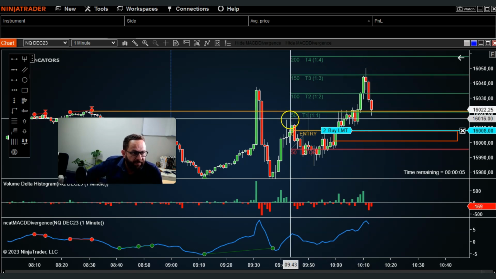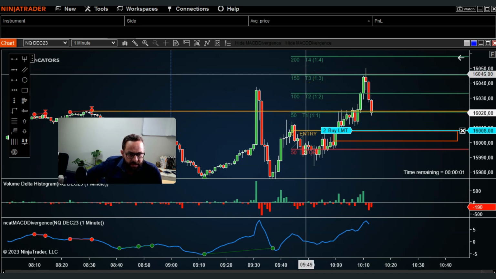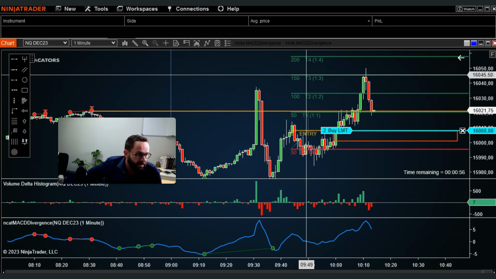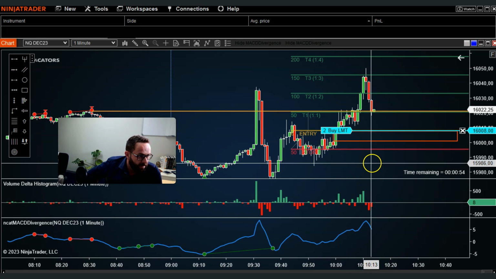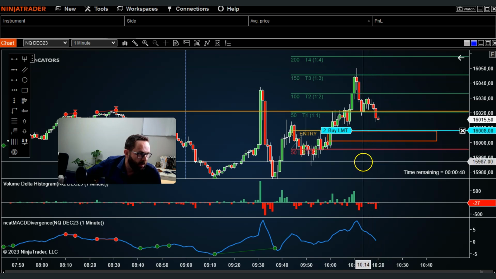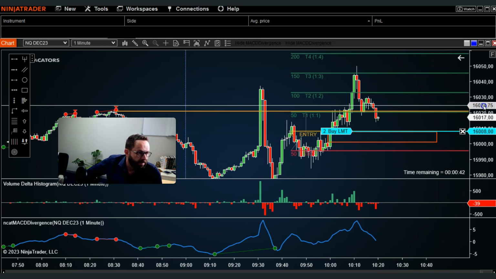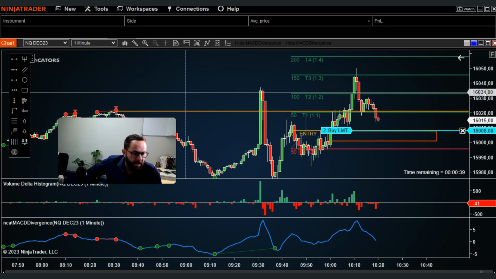So that will actually give me 50 ticks on the first target, 150 ticks on the second. That's 200 ticks overall times 5. So what's that? 1,000. That would be $1,000 if I do not get stopped out. So let's see. All right, fast forward a few more minutes, and it does look like the Nasdaq is going to go for this fair value gap here, right where my buy limit order rests at 16,008. Right, so it's been a bit of a wait here. Let's see how things go.